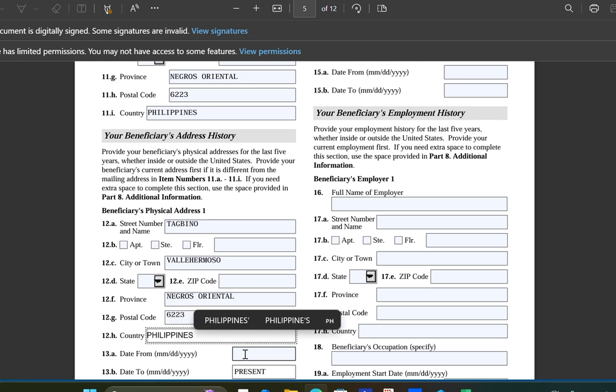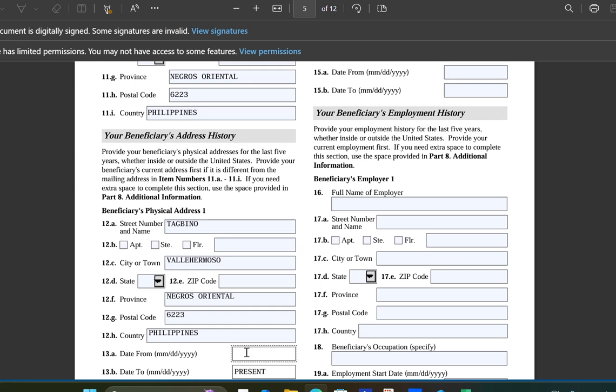Then date from, so this is date from. So since you're born, address, if the same, just put in here. And when you're not moving, just put your address where you were born.